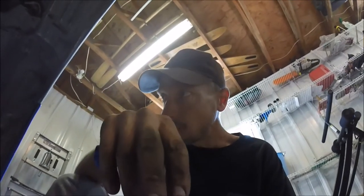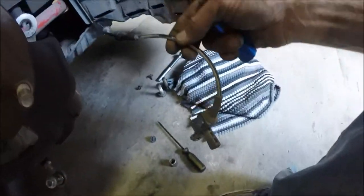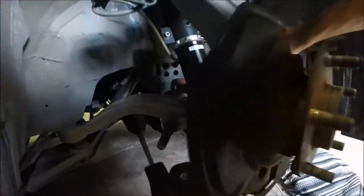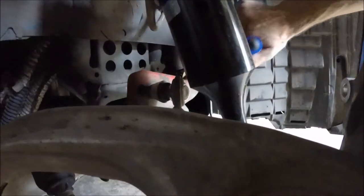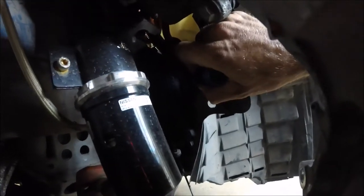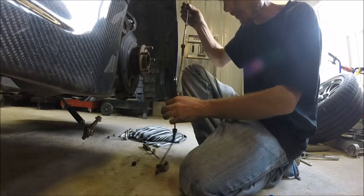So just in case you do though, it just goes right like this up into the fender liner. And this might be tough to see, but you gotta kinda unbolt the fender liner. And then when you look back inside here, if you can see, right there's a plug. You just gotta unplug that and you're good to go, man. Other side, actually a lot easier if you just take your filter off. Well, for me anyways, but I don't know if you can see right there's the other plug. Real easy to get to. So, yeah. And there's the ABS sensor.